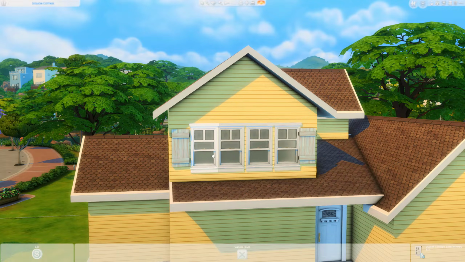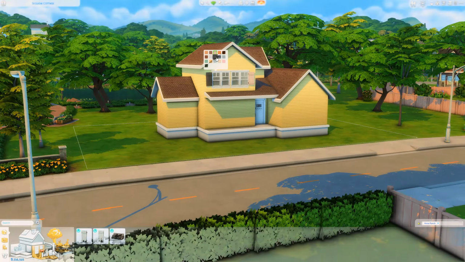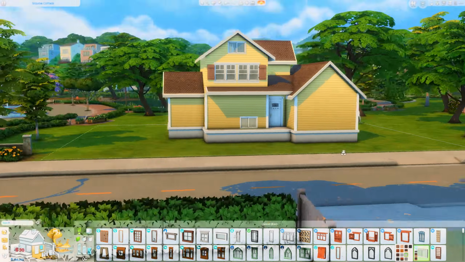The house does not remain yellow obviously, as you can probably tell from the thumbnail. We do change it to, I think, a dark blue siding swatch from the Growing Together pack. I actually used quite a few items from that pack.